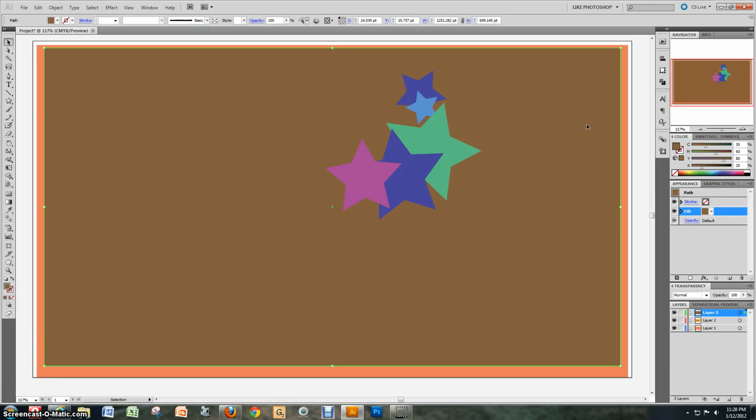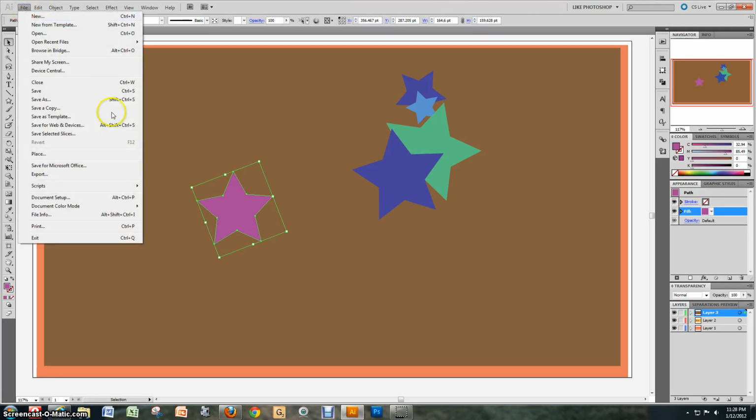Okay, so we have 4 or 5 stars here, and say we wanted to move it to a different part of the screen. If we were to just try and move it like this, we'd have to move each one, and it'd be hard to get it back into the right place where we want it.